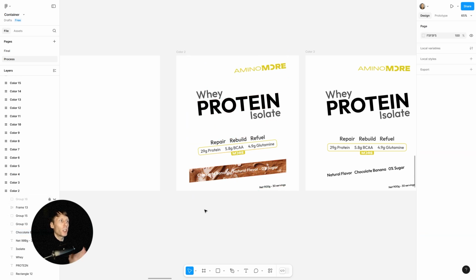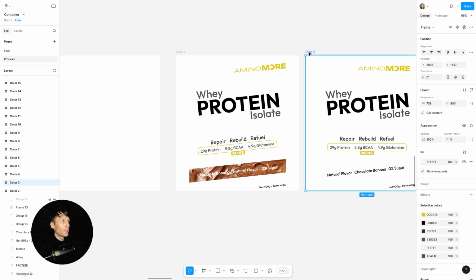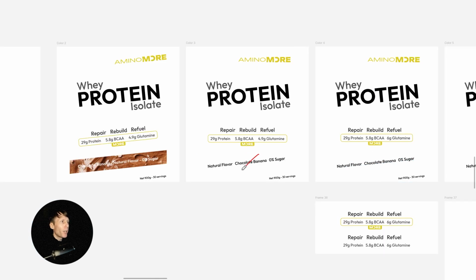This is the major change. And as you'll see, it's going to stay. I also added chocolate image because I wanted to see how it looks, but I didn't like it at all. And as you can see on frame color 3, there's no image, just the text. There's no image here, and I tilted this back horizontally to 0. Here it remains the same, but I'm working on a different version without the border.